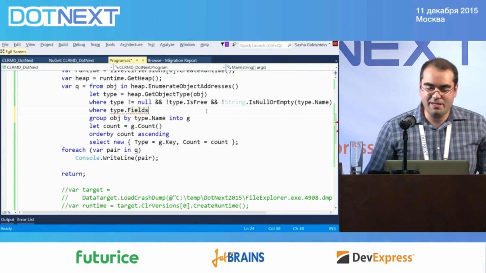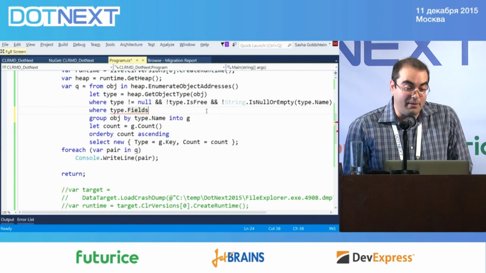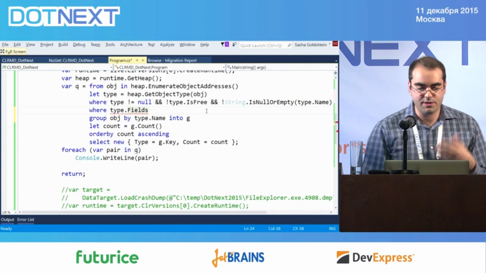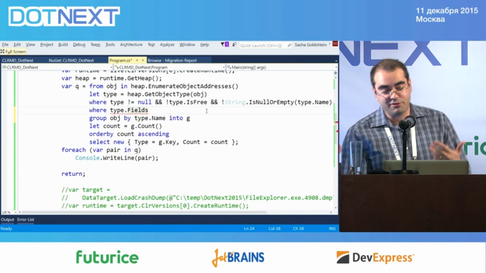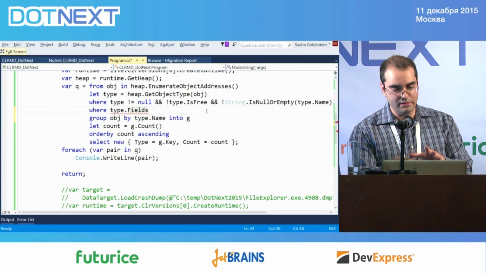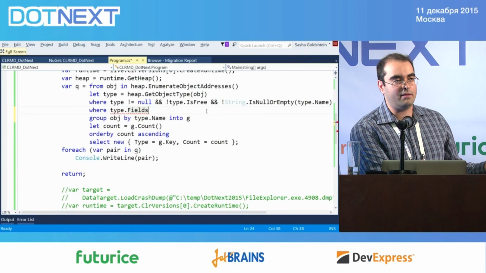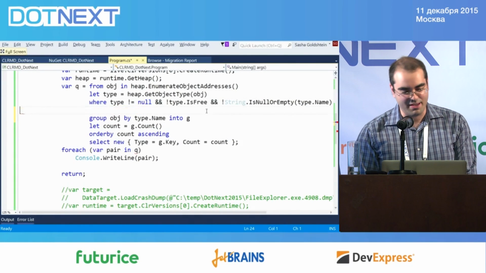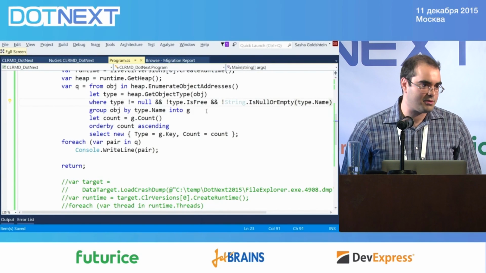Well, so the question is, can you change things? So no, you cannot. Well, I mean, there is nothing that stops you if you go beyond the API. For example, there is a way for you to find the address of that object in memory. So you can write your own code that will just write another value. But there is no API in ClrMD for doing that. Besides, if the target is a dump file, there is nothing to change. So you can change, it won't matter. But yeah, that's a good thing you can do if you just use some external features.